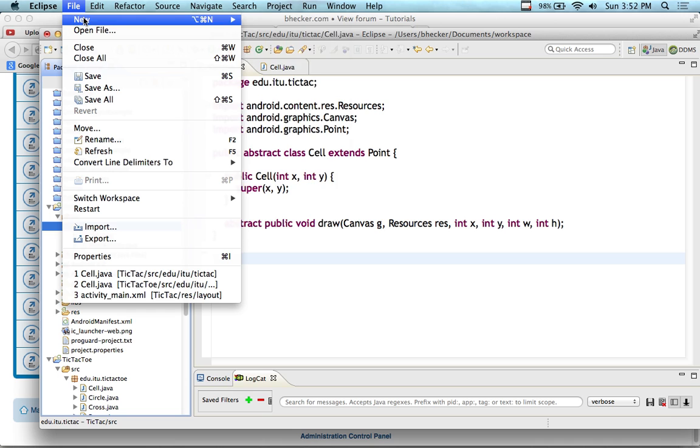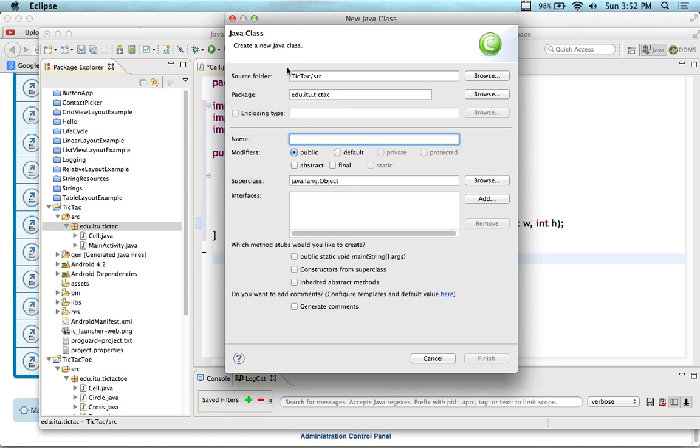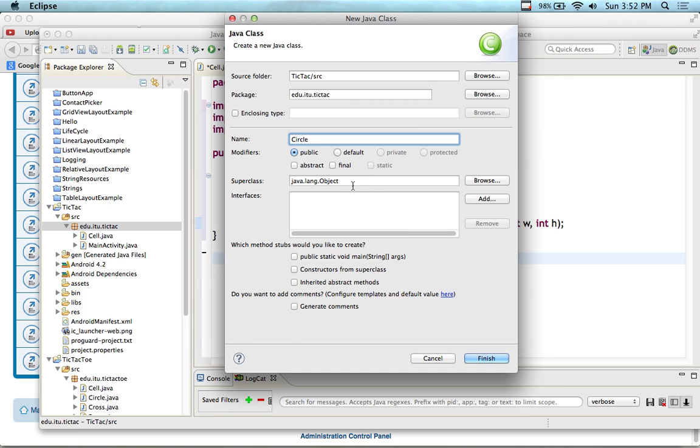So I'm going to go File, New, Class, and I'm going to put in here Circle. Where it says subclass here, I could change it, but I'm going to leave it actually. We could use the inherit abstract method, so it would give us our method bodies for our abstract. I'm just going to cut and paste it anyway. And then we can specify the superclass. In this particular case, it's Cell. That will inherit from superclass and inherit public methods.